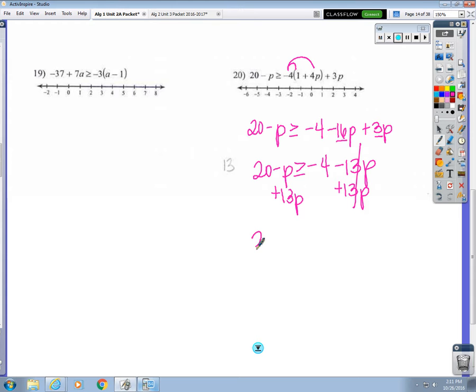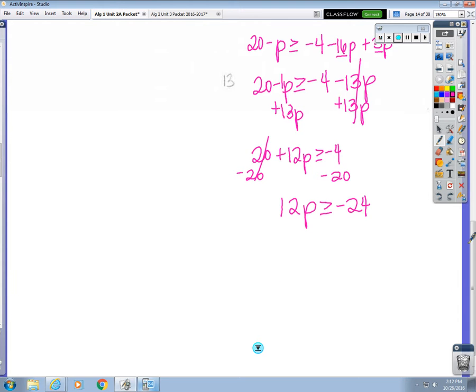And now on the left side, I have a 20. No, because that's the negative one. So plus 12p. Okay, now, if we like our variables on the left, doesn't that mean the constants, the regular numbers, need to be on the right? So in that case, what would need to be moved to the right? The 20. The negative 4 is already on the right, so the 20 would need to be moved. And so how would you move it? Correct. You're going to subtract 20 on both sides. And right, you get 12p is greater than or equal to negative 24.